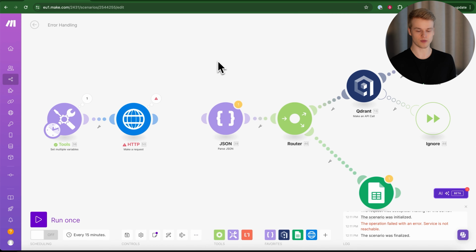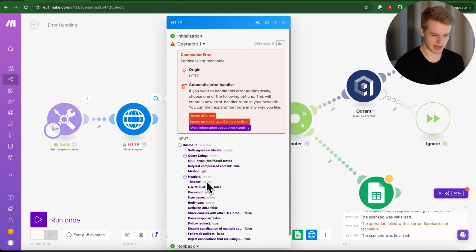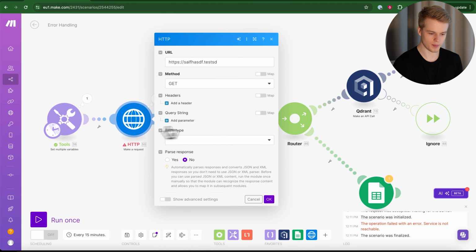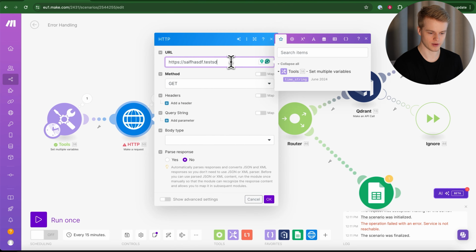Now, in that case, because we're using the HTTP module, things are more generic, and it makes debugging a bit harder. What I often like to do is open the module, and in the input section, or in the output section, right now we don't have that, but in the output section, I like to see what actually came back from that URL, because if I get an answer back, I know it's probably reachable. Like right here, we don't get an answer back, so it doesn't really exist. So how I would go about testing those kinds of things is I would probably just try to ping that website locally, even though that's not even the point, but I can see if anything else inside of this HTTP module that I set up is wrong.